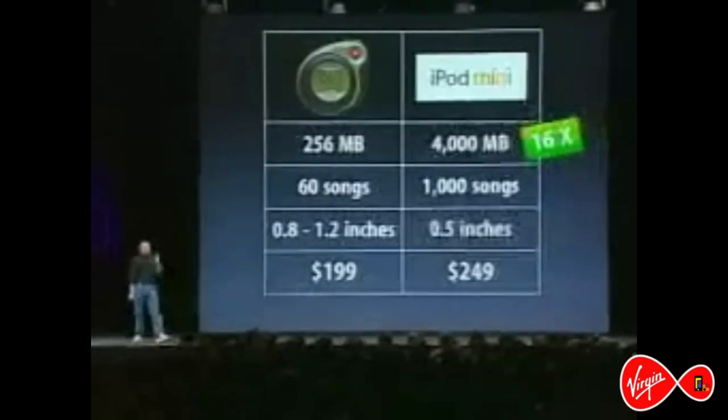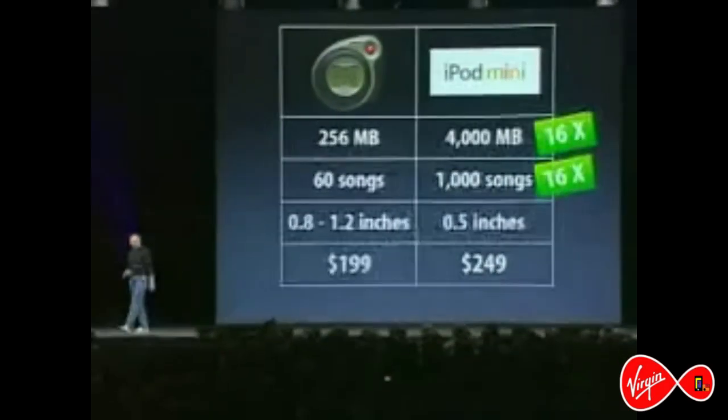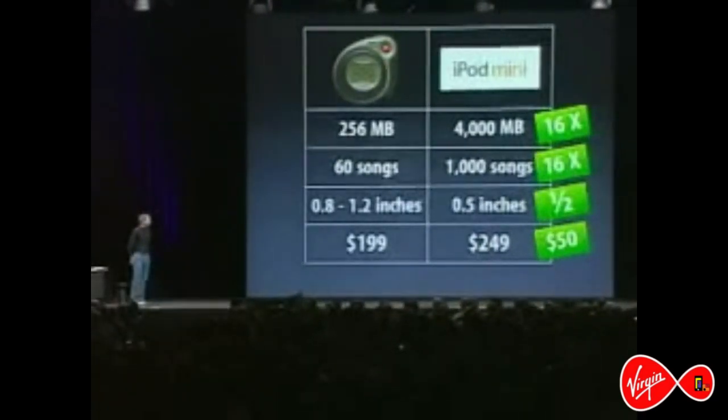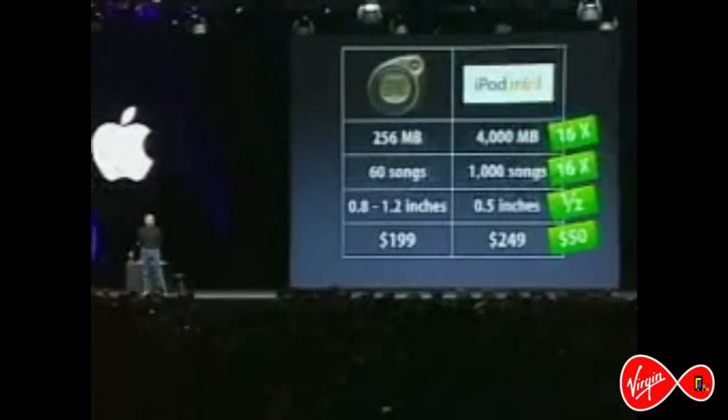And so let's take a look at this. It's got 16 times the storage. It holds 16 times the music. It's half the thickness, and it's 50 bucks more. This is the best 50 bucks you'll ever spend. You get 940 more songs for $50.